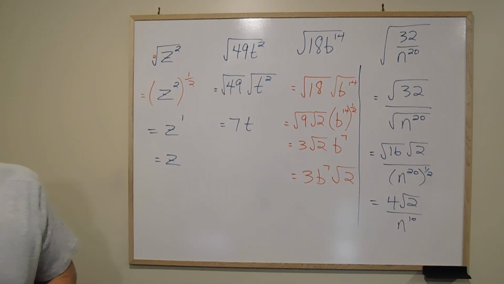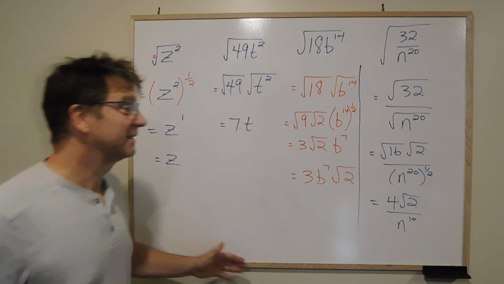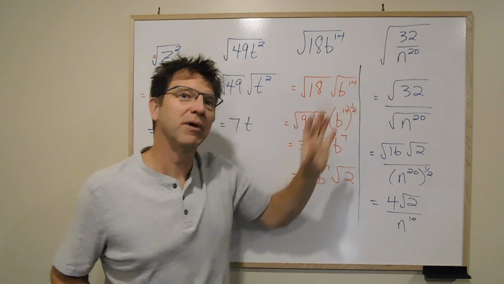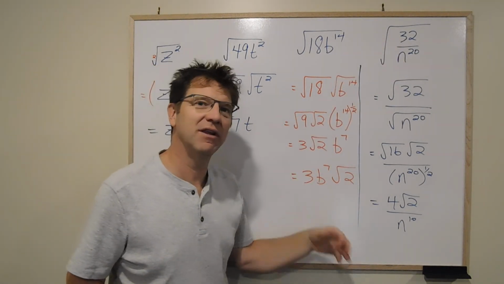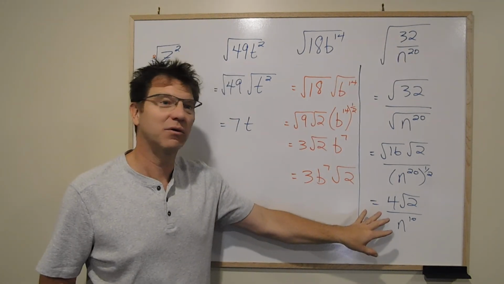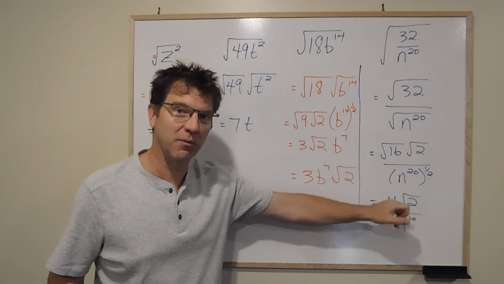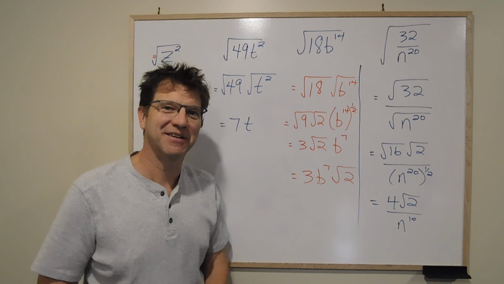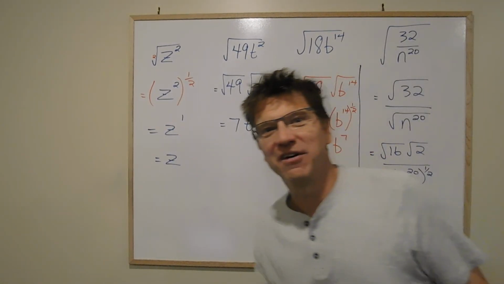So it's simplified. Okay, it's still messy. I'm not going to suggest this is really any neater than this, but it's simplified because we've taken everything we possibly can out of the square root, which makes the square root, or the radical piece, much smaller than it was, and everything else is taken out. Gotta love all the little pieces, eh?